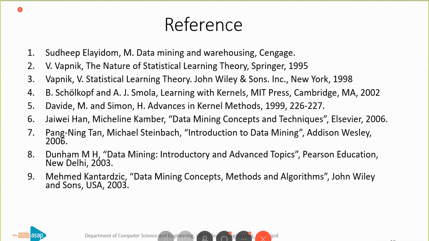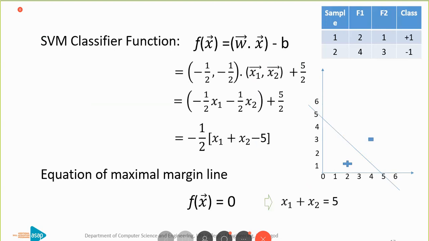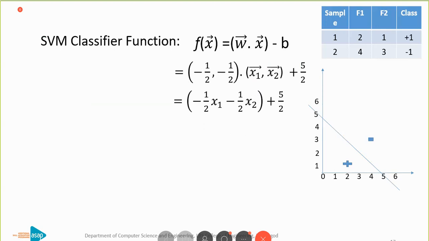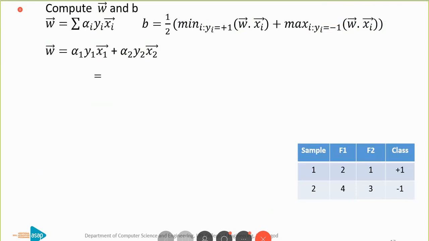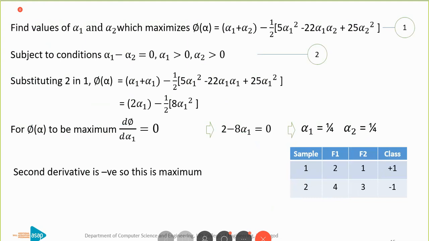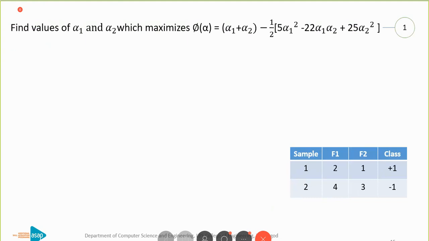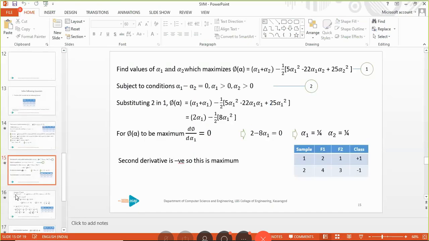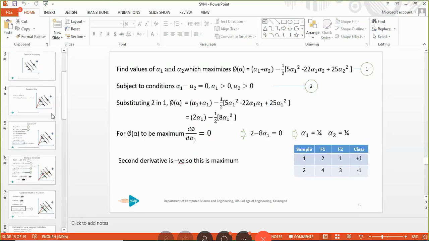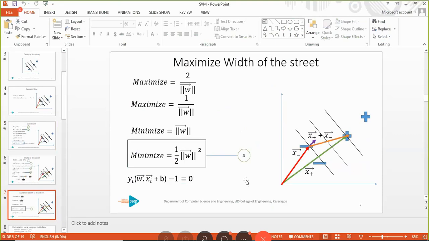Yeah, for that only we are actually doing the optimization. So we have done the optimization problem. When you go back to this particular maximum width equation, by solving it we are going to find the optimal line by maximizing the width of the street, and your line is nothing but the median.